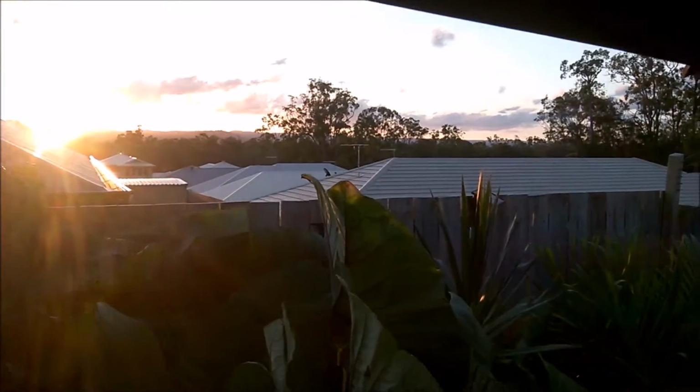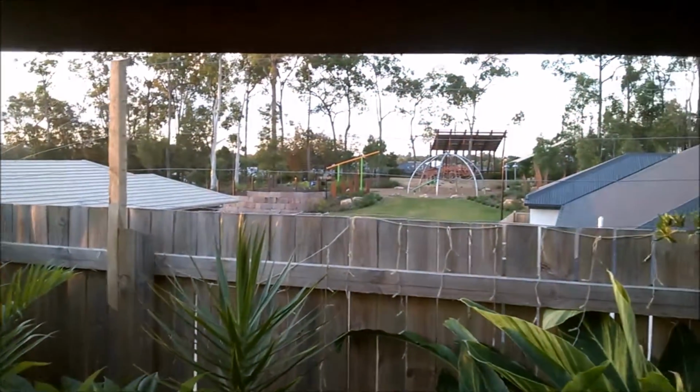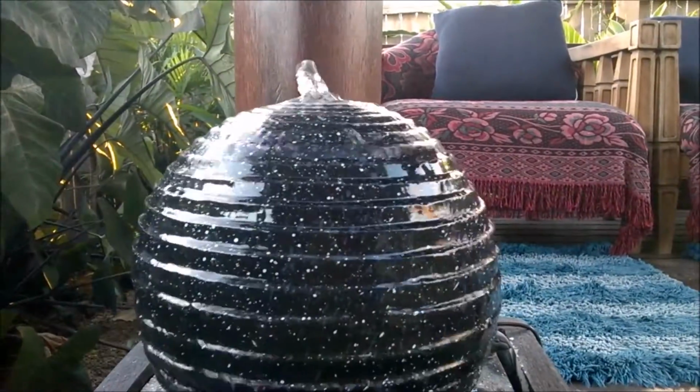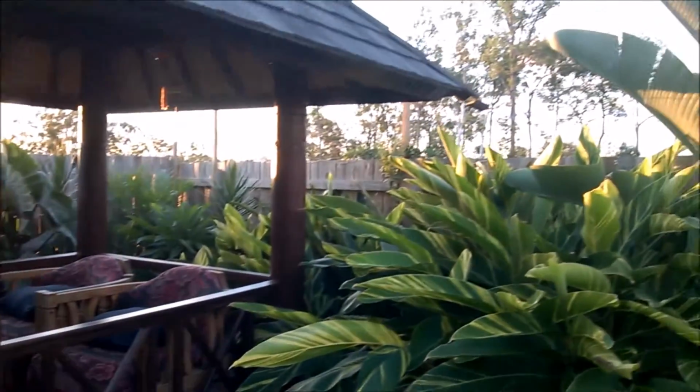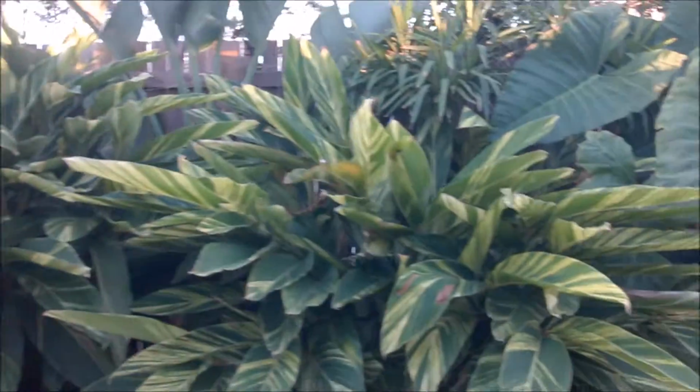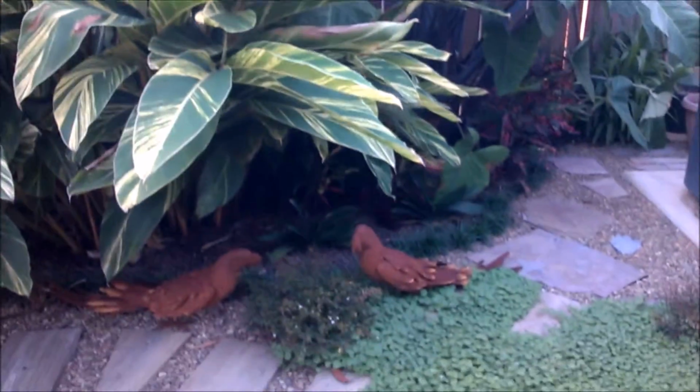And while I thought goats, chickens and llamas would make for soft stepping stones, I decided to look for sturdier materials. Now the garden has been looking really beautiful, as you can see, especially coming out at sunset. All of the plants are starting to fully establish. The birds all come out. We've got the water fountains going. I mean, it's pretty special now. It feels like a proper tropical rainforest, which was what we were hoping for, but didn't think we'd be able to get because we get full sun in the back garden.